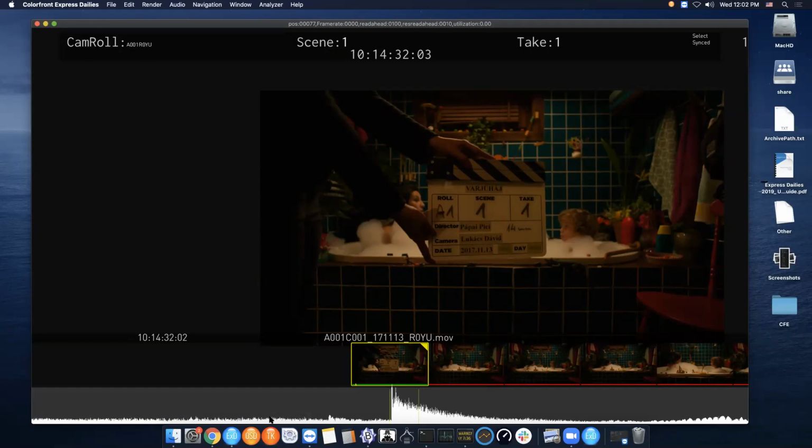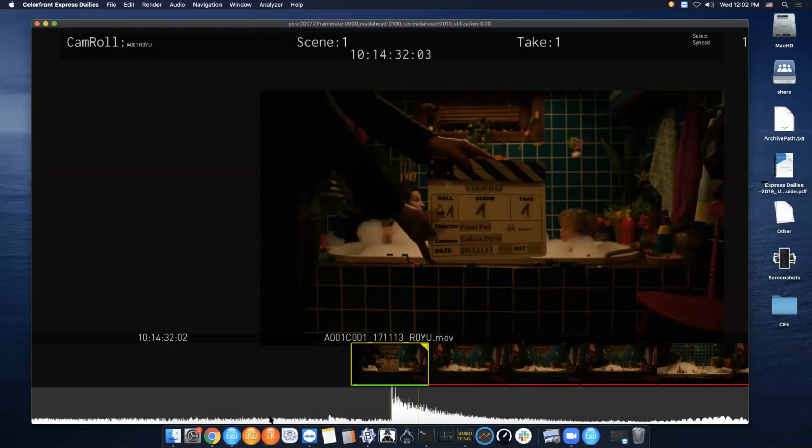Hi, Stephen. This is Dane Brem. Thanks for taking the time to show us Colorfront. It's been a while since I worked with Express Dailies, and I just wanted to ask, because this has been occurring a lot lately, where we don't have a dual system, where we're recording to onboard camera systems.